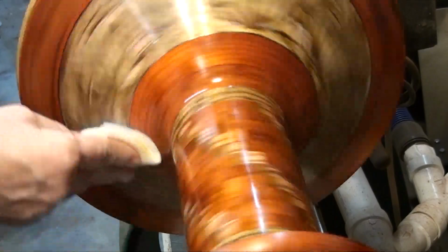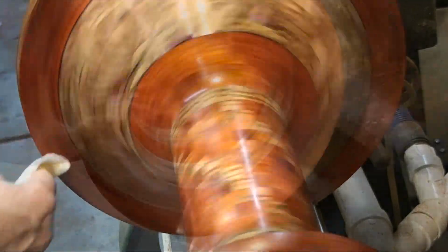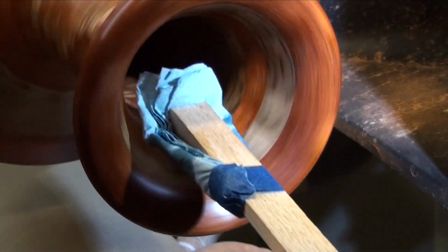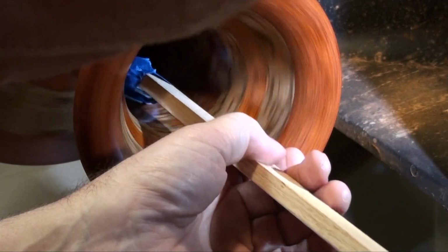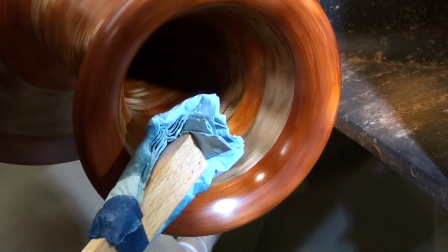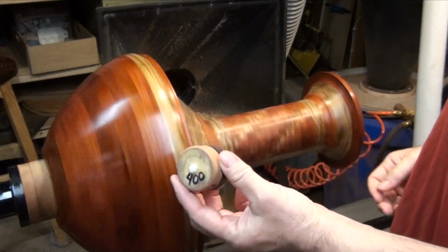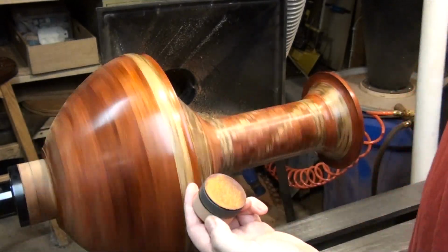I'll usually apply about 3 or 4 coats. Then I'll allow the whole piece to cure for about 30 minutes before I give it a light sanding with 400 and 600 grit. To get that sealer down that long neck, I use that same stick with a few shop towels wrapped around it. And now that the piece is cured, I'll go back and do a light sanding with 400 grit and then finish up with 600 grit.